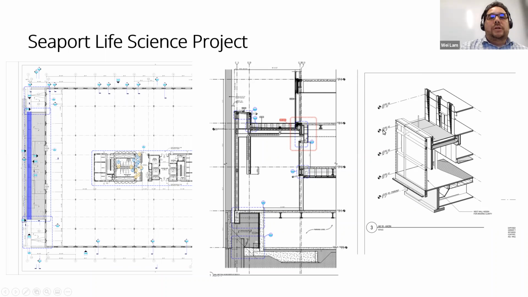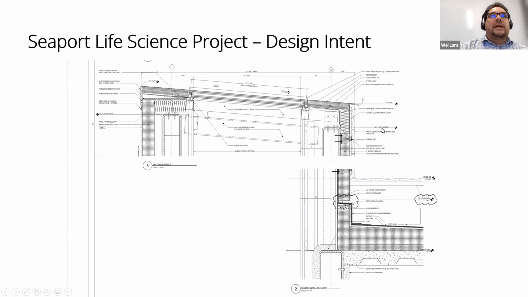There's a little balcony area here, but this is the adjacent property here, and then an axon showing that same condition there. So the design intent, this is the architectural drawing, the original drawing that we had some opportunity to review. This was the original design intent, providing some continuity of insulation at this double glazed piece of glass. You'll see that it evolved somewhat from this as it went into shop drawings and as the contractor started to look at it. But the intent really is to provide some daylight and then a rather finished condition here incorporating the glass and the surrounding flashings and finishes.